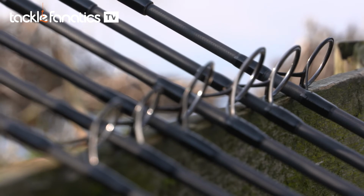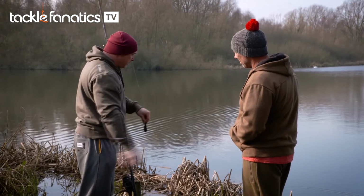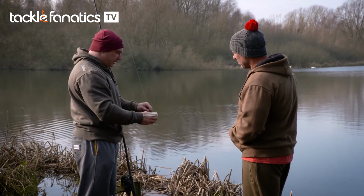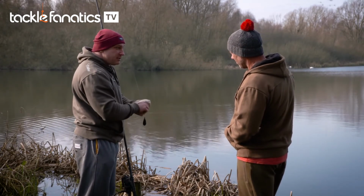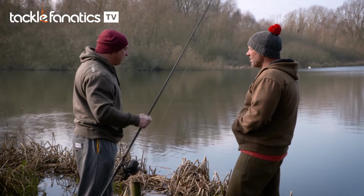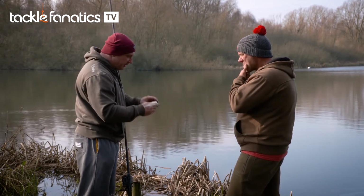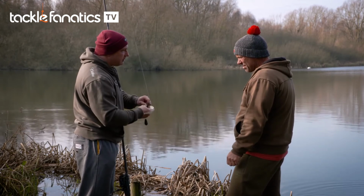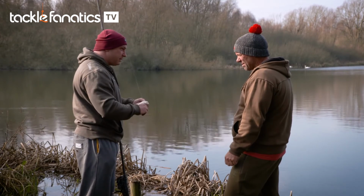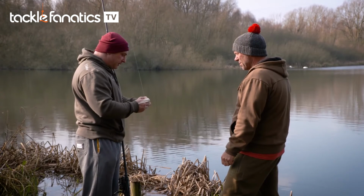Then we've got 12 foot 3.25, 12 foot 3.5, and we've also got a 12 foot 3.75, which is an absolute brute. It's pretty much a 12 foot version of the C2D. So when we brought the C2D out, which is the real long range one, we had a lot of people in the UK especially asking for a 12 foot version. So we've actually produced something with the graphene technology, very similar to the C2D. And then we have the 13 foot 3.5 that we've just used here. So there's 6 different test curve options, in 2 different lengths.